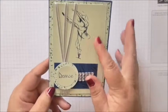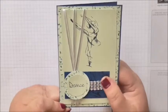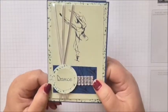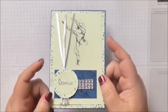So it's nice to give to someone who's maybe won a dance championship or got a job in a dance group or something, or who's passed and received an award or something, graduated in dance. It's lovely.